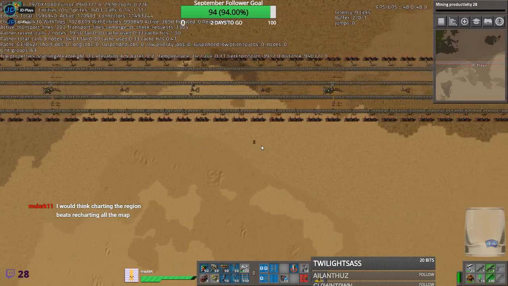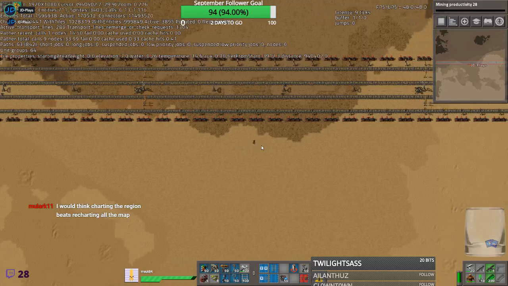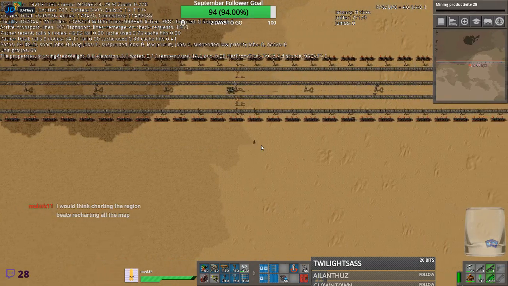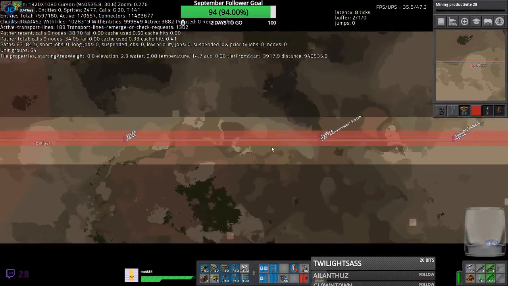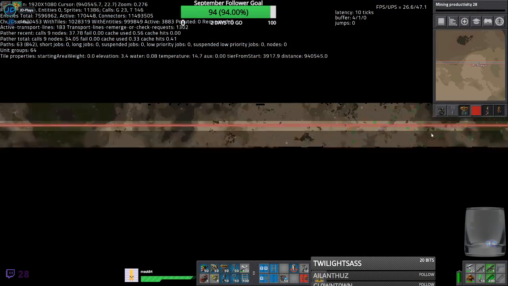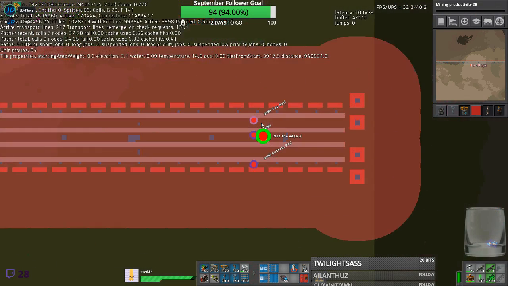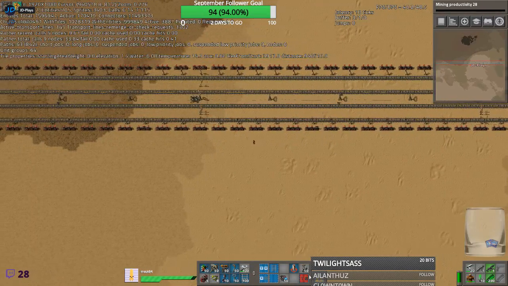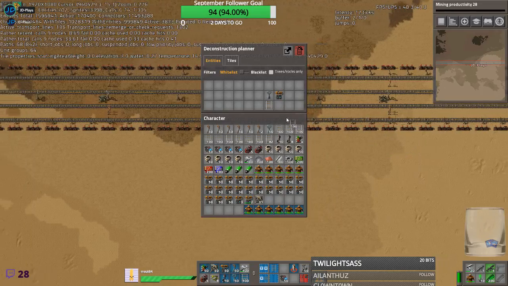I think charting the region beats recharting all the map. I don't know the difference between the two commands. So that's 500,000. Okay, where the hell is the front? The front is 998, so it's a 2,000k. 2,000 hike's fine enough. We'll do a 2k hike. I want that in there.